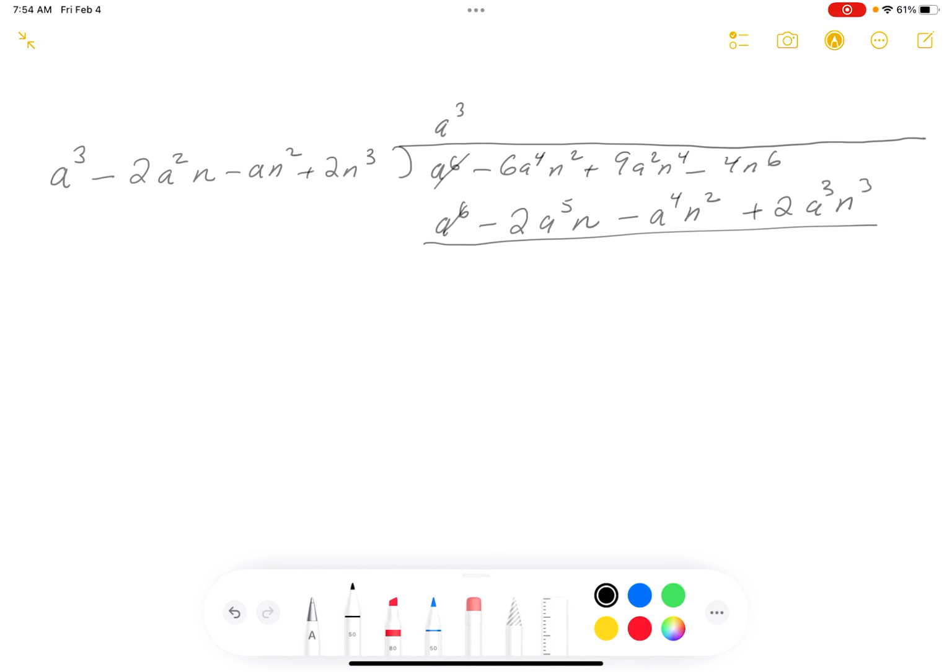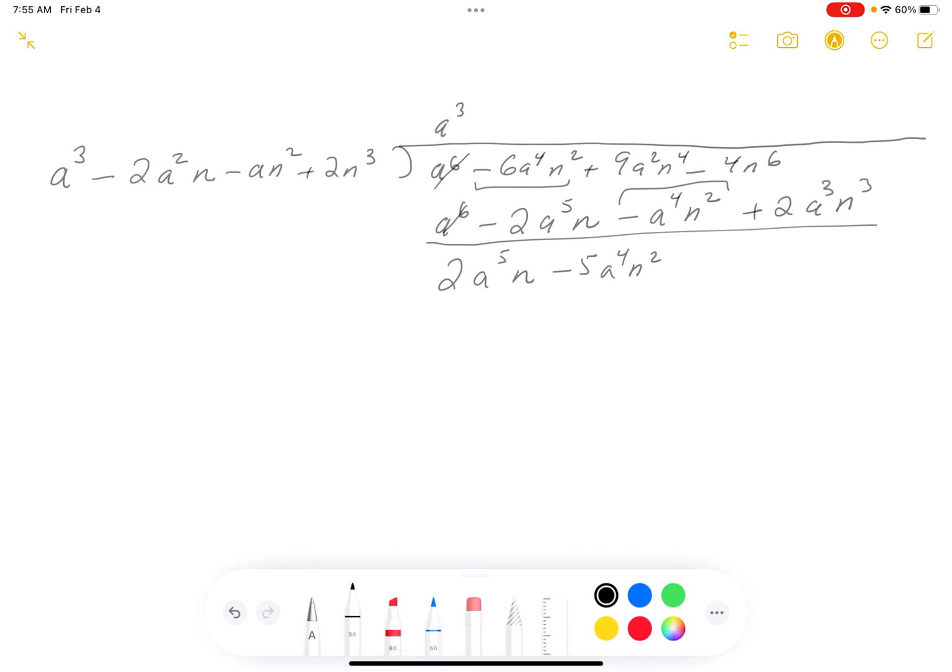Subtract. This disappears. These two terms here are like terms. I need to do the subtraction now. What are you going to get? Minus 5a^4 n squared. All right? Oh, by the way, I should write the other one down too. I'm sorry about that. Let me get an eraser. I spoke too quick. I forgot to write it down. So it's going to be 2a^5 n. And let's go back to those two like terms. That's going to be minus 5a^4 n squared.